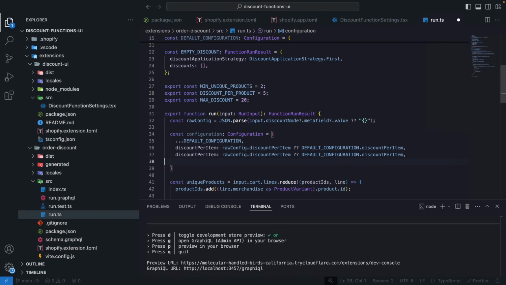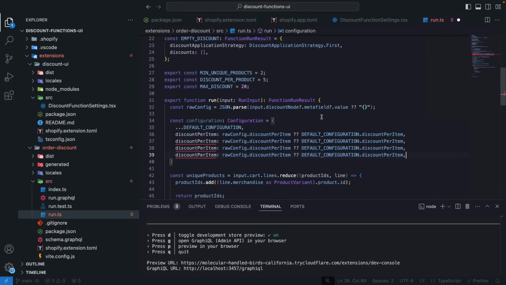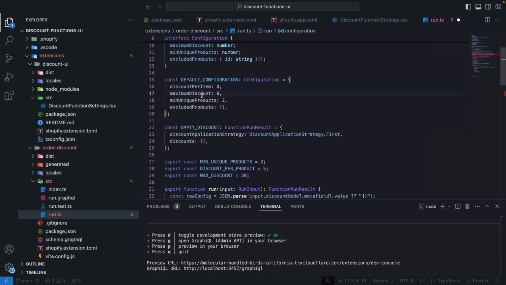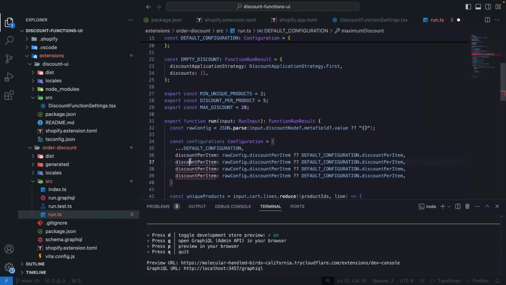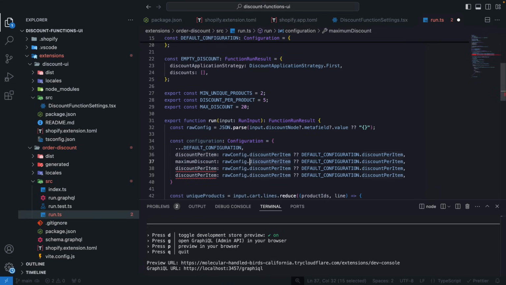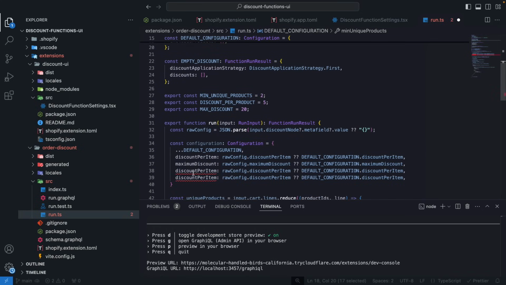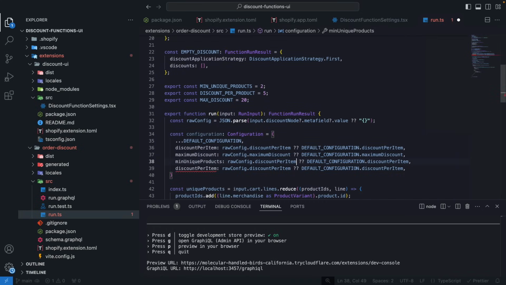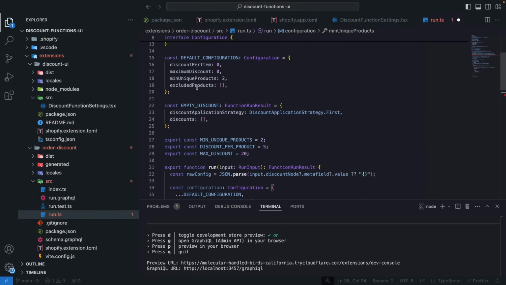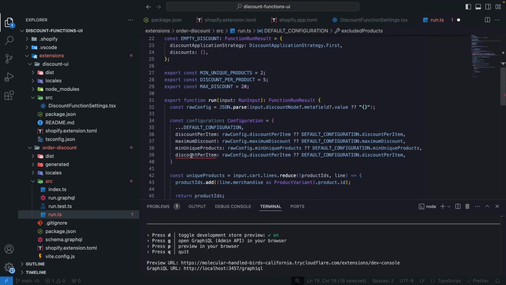And we're going to do the same for the other properties. So let's do maximumDiscount over here. Let's paste this here, paste this here, and paste this here. For minUniqueProducts, we're going to do the same. Paste it here, here, and here. And for excluded products, we are also doing the same.